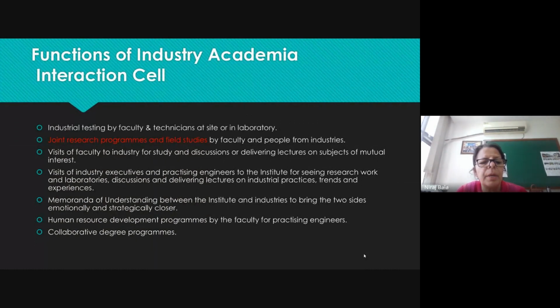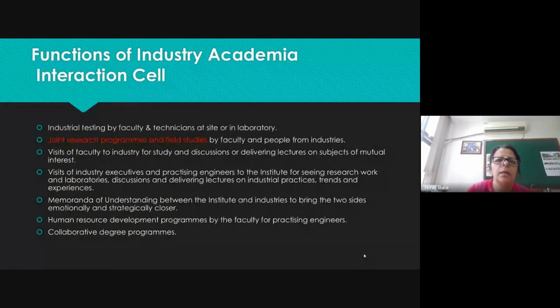Then there are certain collaborative degree programs in association with the industry. For example, SAP and many other companies have collaborated with universities like BITS Pilani. It is running one program where SAP offers a post graduation and also gives some stipend. So it is a sort of dual degree in association with industry, where some portion is covered by the industry and some portion is covered by the academy.